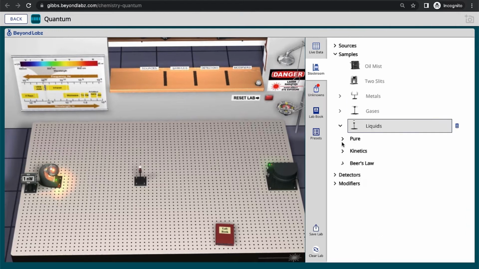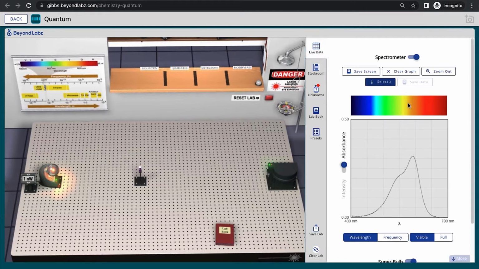Other class of fluids that we have here now are kinetics fluids. These have different concentrations of hydroxide ions, crystal violet in those. If they load one of those solutions into the cuvette, then you'll see this peak is changing over time, so they could select the peak, save the data into their lab book.